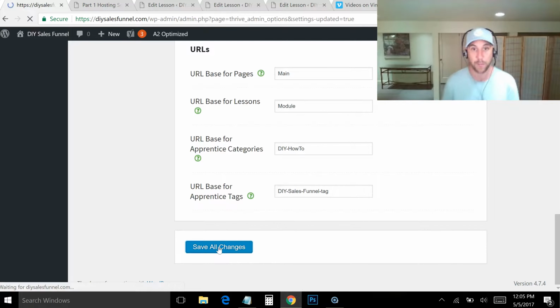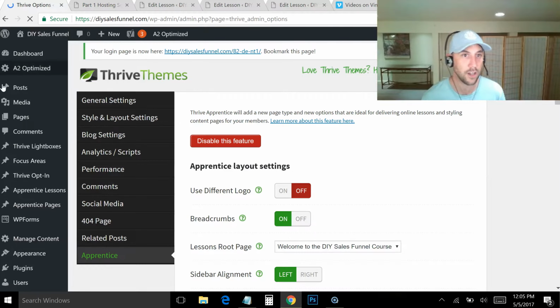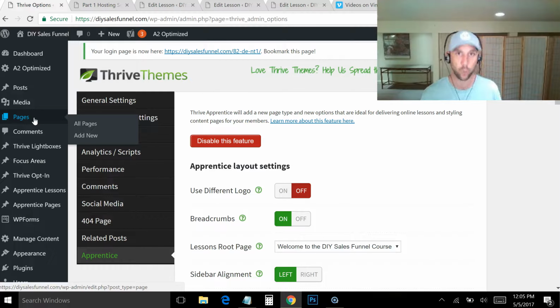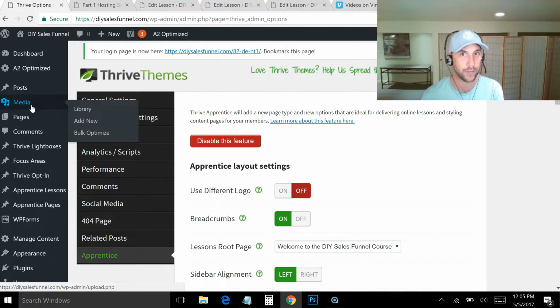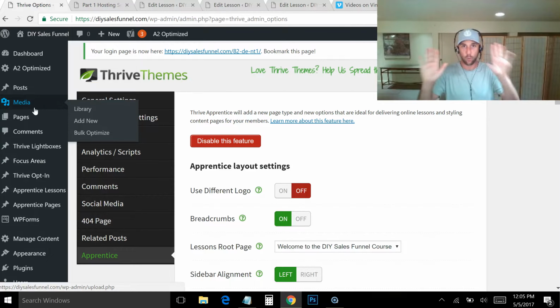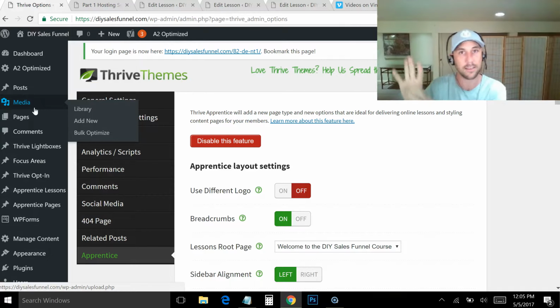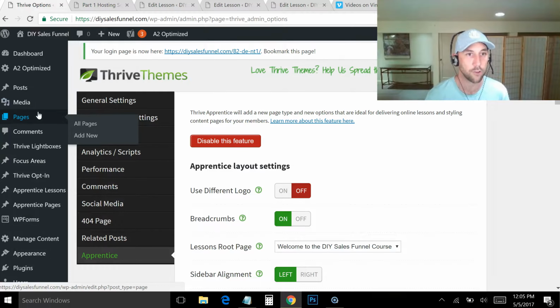Let's go set up the special Apprentice navigation. I want to show you, because again, everything that we've done before to get WordPress working for us on the front end, on the blog side, we can now redo separately for members on the back end of the website. So we're effectively creating 2 websites in one. The Apprentice website is one. That's all members paid, protected content. And then we have our front-facing content that the world can see. I'm going to show you the plugin that's going to link those and do the transaction and give people access to that. We'll look at that in the next video, but for now we're just getting the structure in place so we can add that on.